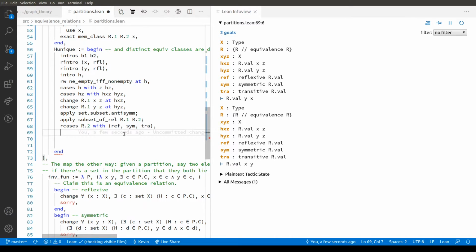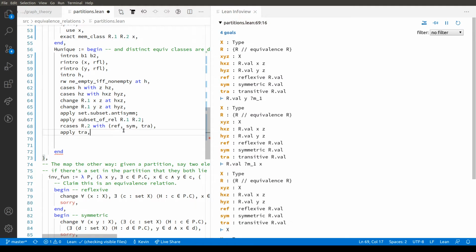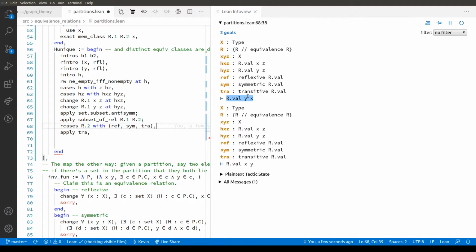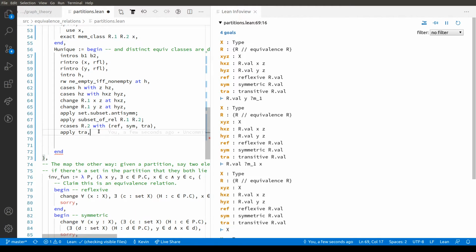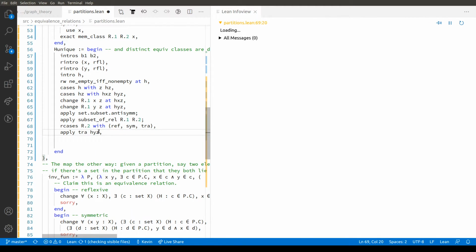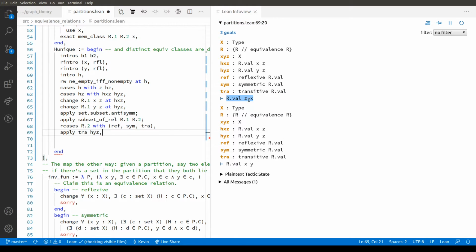So how are we going to prove that y is related to x? I see. So this one we should apply transitivity. Apply tra. And now we've got to prove that y is related to something. I want to deduce it from transitivity. Transitivity takes in a proof that y is related to something, and the proof that that something is related to x, and spits out a proof that y is related to x. So we already have a proof that y is related to z. So why don't I just feed that in? H, Y, Z. There. We're just working on the top goal here. Now I've got to prove that z is related to x, and I know that.